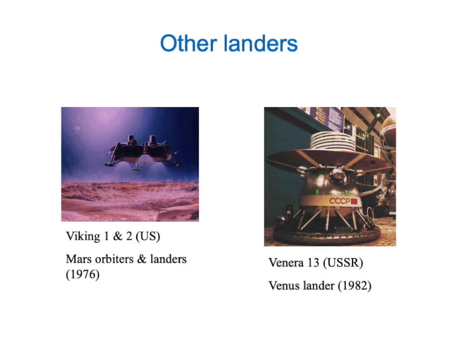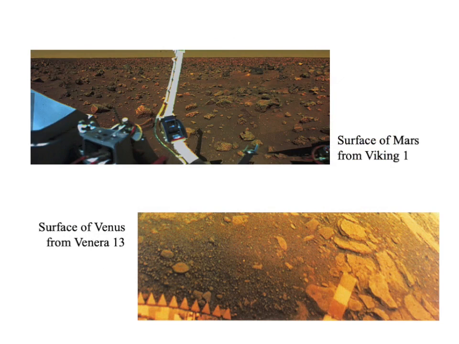Here are a couple of famous landing missions. First, we have the Viking 1 and 2 twin spacecraft, the first successful landers on the planet Mars. There were also Viking orbiters that went along with the landing craft. And on the right is Venera 13, which was a successful lander on the surface of Venus. In fact, only the Soviet Union ever made successful landings on Venus. The conditions there were so intense that the landers only lasted a few dozen minutes. Each of these landing spacecraft gave us an idea of what the surface of the planet was like.